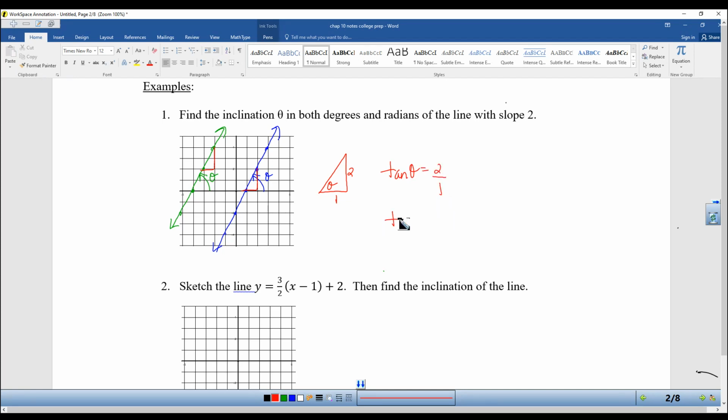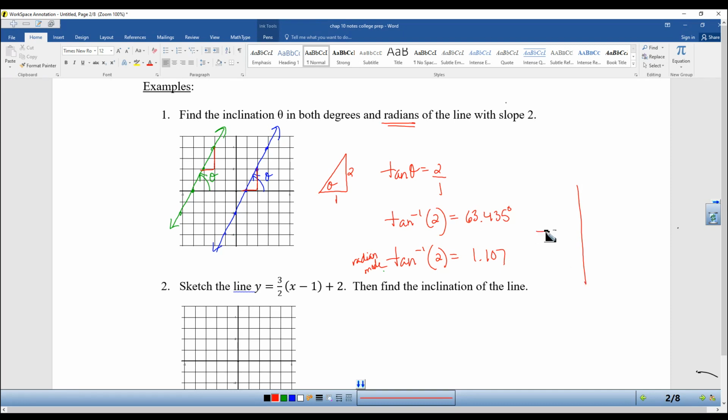Now, if you put your calculator in degrees, then this will automatically produce the degree answer, which is 63.435. Now, if you want to put it into radians, this is a little trickier because inverse tangent of 2, I guess I'll specifically change this to 2, is not an angle that you know on your chart. So your calculator will tell it to you in radian measure, if you put your calculator into radian mode, but it may not be something that you recognize.